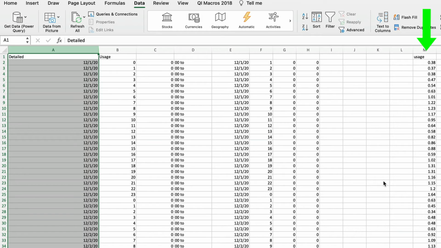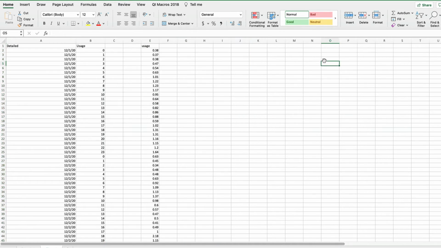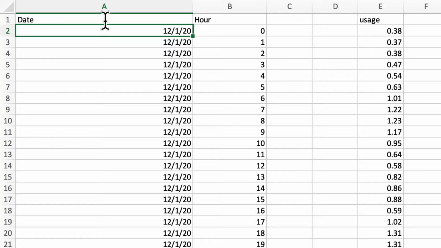Note that the usage column has not been overwritten, so we're okay. Now we just delete those columns we don't need. Label the columns. There we have a nice table of electrical usage by date and hour.